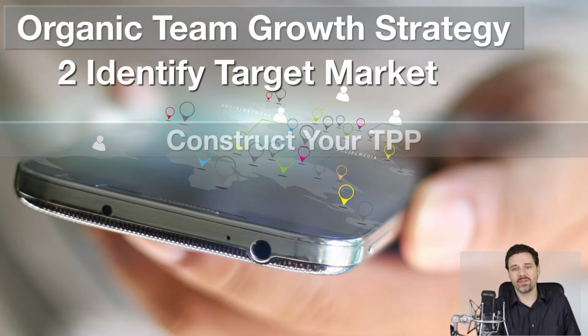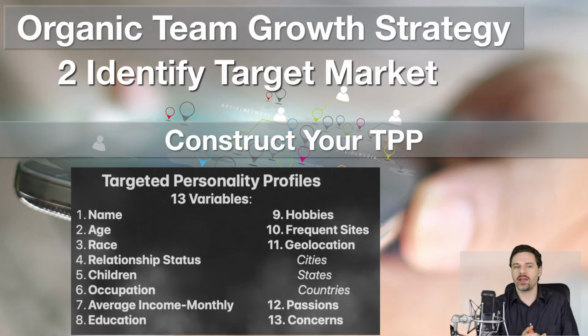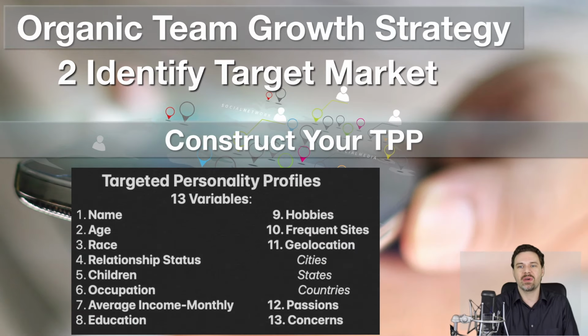Next, of course, we want to identify our target market. Now, you guys remember from past trainings about our TPPs, our targeted personality profiles. No company on earth that's made over $1 million hasn't created a targeted personality profile. This really helps us gain an understanding of who is considering purchasing our products and services.